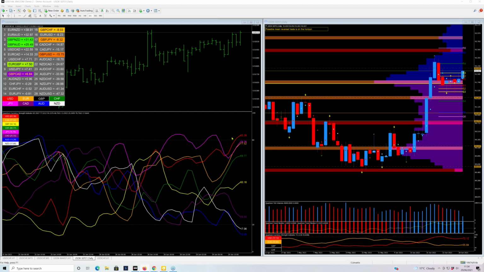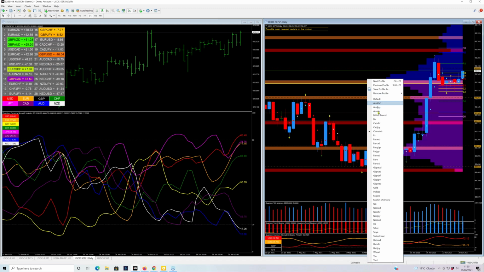What can happen is, if the euro then suddenly decides to roll over and the New Zealand carries on falling, that strong selling in the New Zealand will switch. It will stop in the euro New Zealand, and it may be picked up by the pound New Zealand, which is why I'm actually keeping an eye on that one. I've also had the cable up as well.